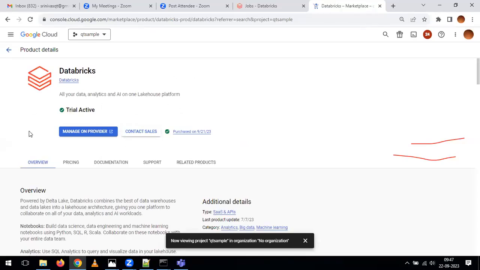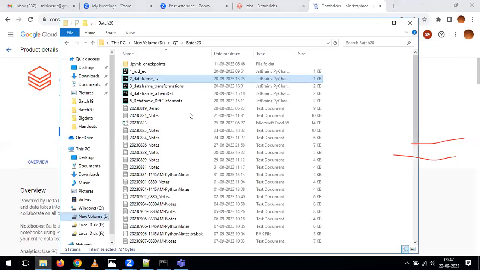Okay, so once you click on that, you get the Databricks page or Databricks console. If you observe my screen, I have it as managed on provider, which means I already activated my account in Databricks. That's the reason I am seeing the information like this. But from your side, just one second, I will open one document.